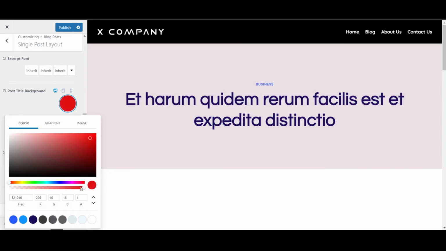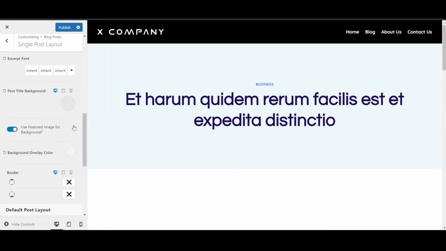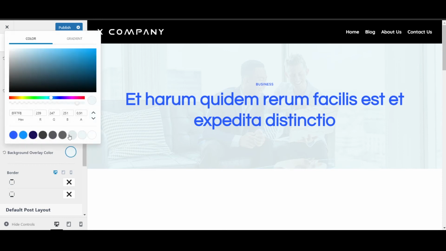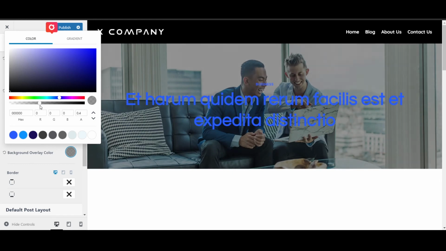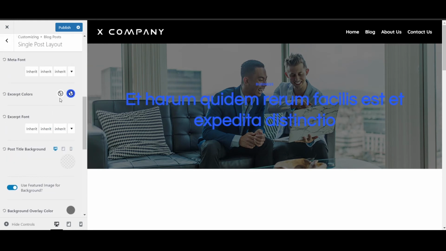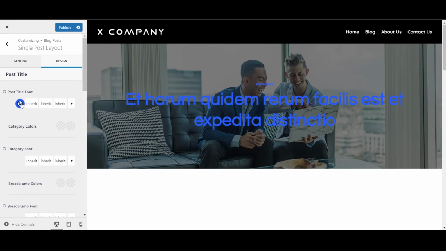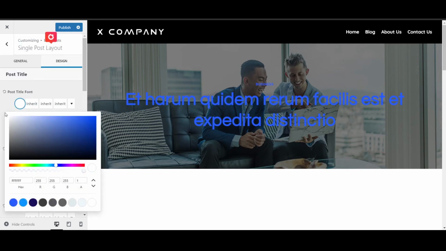Okay, so let's change it to white, and then we'll just remove it, we'll make it transparent over there. And then we've got our background as the picture, and then we've got an overlay over here. So if we do want an overlay, we can set that over there. So let's make that a bit darker, and then over here on the slider we can adjust the opacity, and then let's change our title color to white now and see what happens.